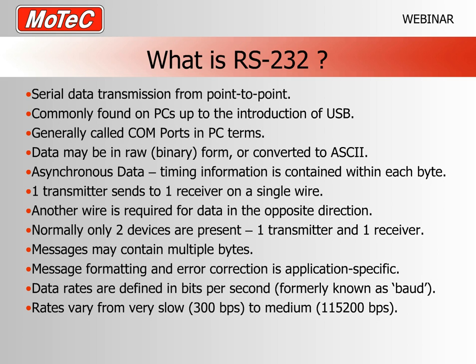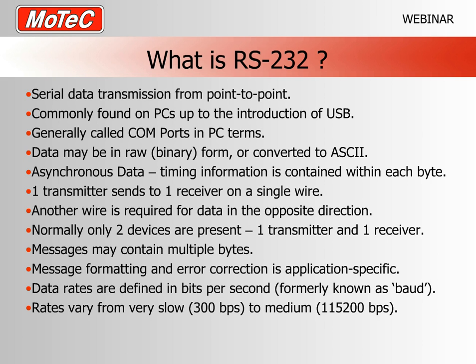So the question, what is RS232? Firstly, it's a relatively old or legacy type of communications system. More commonly, we use CAN on a lot of our devices now, but RS232 has been around since, not quite sure, since the 1960s, I believe, and it's designed for serial data transmission from point to point. So what that means is that we can only use one transmit device and one receive device, and the data can be communicated from one to the other. It's not a multi-drop system, in other words.